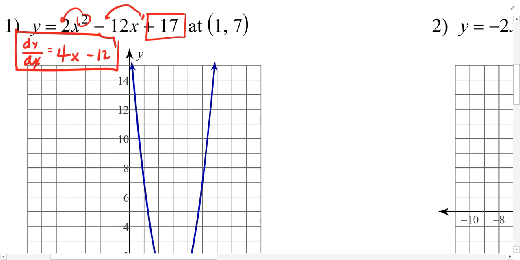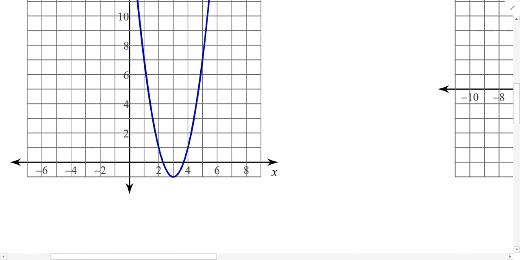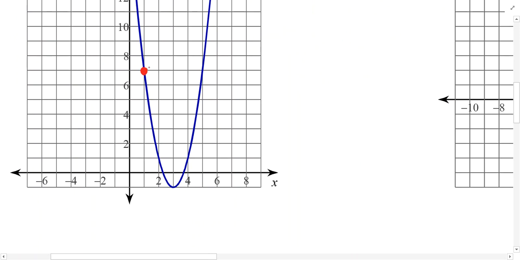So to continue with this, we need to find the equation of the tangent line at (1, 7). And so what we're going to do next is we're going to evaluate this derivative, the derivative of y with respect to x at an x value of 1. This is part of our derivative notation as well. We use this vertical bar to imply that we're evaluating this derivative at a particular number. And the x value is 1, so we need 4 times 1 minus 12. And that ends up equaling 4 minus 12, or negative 8. So we now know the slope at an x value of 1, or at this particular coordinate, (1, 7). We know the slope is negative 8.